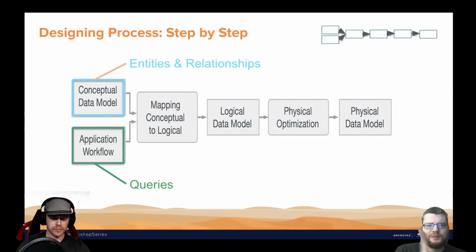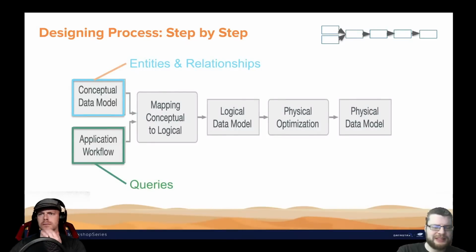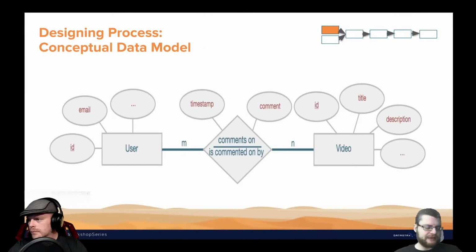Okay, so we're actually sitting down and trying to build a data model in Cassandra. It's important that we think about our application and the queries associated with our application before we do anything else. So we basically have to come up with our application workflow. That means we have to think about the application and say, okay, our application is going to have a login page, so it's going to need some sort of users table. That users table needs some sort of user ID, probably an email that they provided.